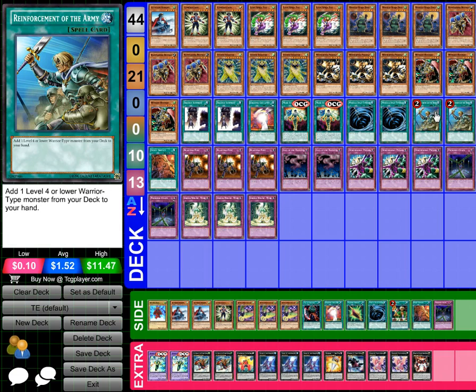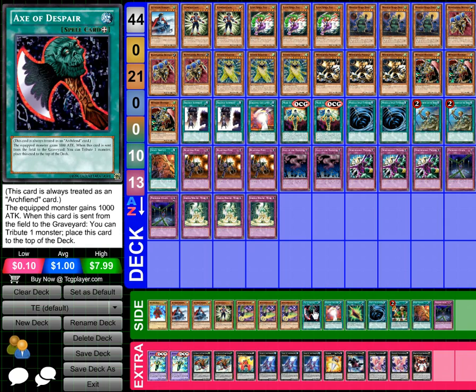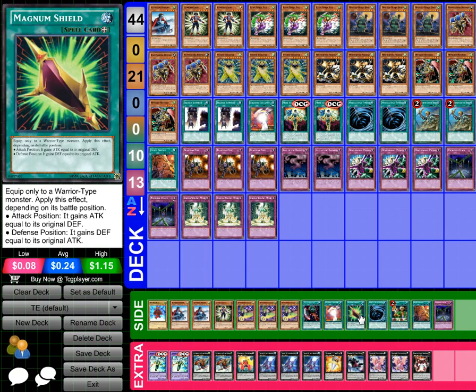Now, of course, I got Reinforcement of the Army to search out Lady Ninja Ye and Mass Ninja Ibizu, Altitude Knight, Camera Clops, to help get those guys out on the field easier. And again, I changed this deck several times, so having a card like Axe of Despair in there could help. Magnum Shield, depending on if you're going for more of a beatdown strategy or more of, I don't know, how can I put it? You're trying to get rid of your opponent's more annoying monsters. Then I guess that's going to be the deciding factor on whether or not you want to use cards like Axe of Despair or Magnum Shield. Now, again, Magnum Shield is only going to work with the Warriors, but it's still useful.